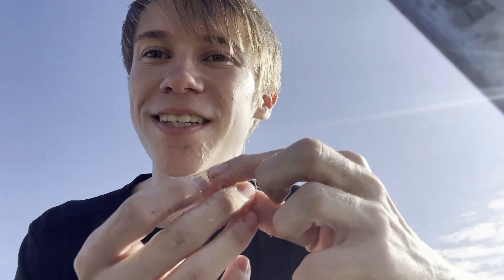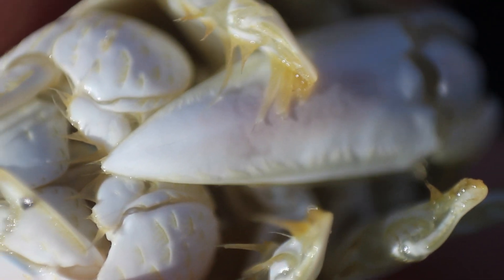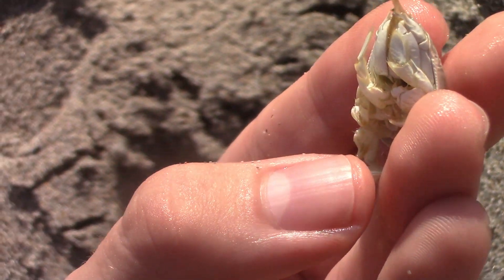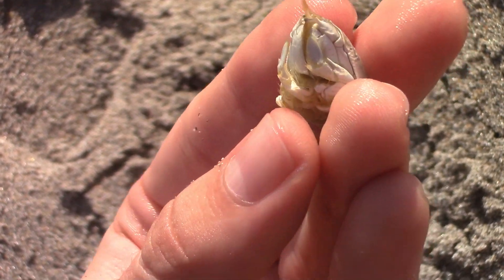Something super strange about these is how the females store their eggs. Believe it or not, mole crabs actually do have a tail, as do many crab-like and crab-adjacent crustaceans — they're just really good at hiding it. Their tail is tucked in right under the abdomen. One way you can tell that you have a female during the breeding season is that they will actually store their eggs — which are a bright orange color — underneath that tail. Since mole crabs naturally keep their tail tucked under their belly to shield their soft underside from predators, it makes sense to keep the eggs down there as well.